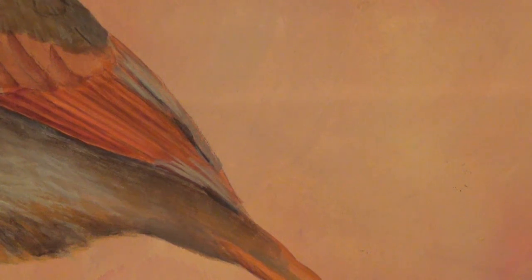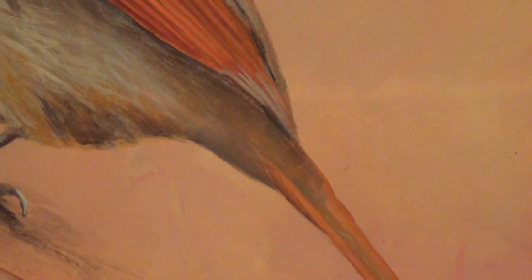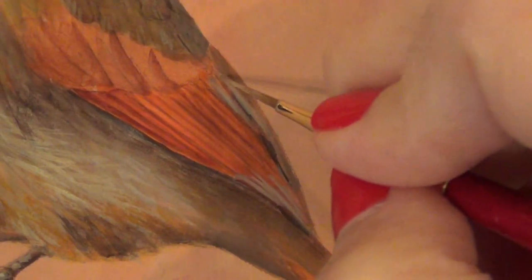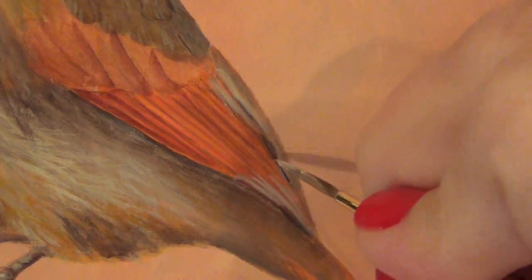Mint tan, chocolate plus mint tan on the back. Mint tan plus sand. You can go all the way to sand on that section.